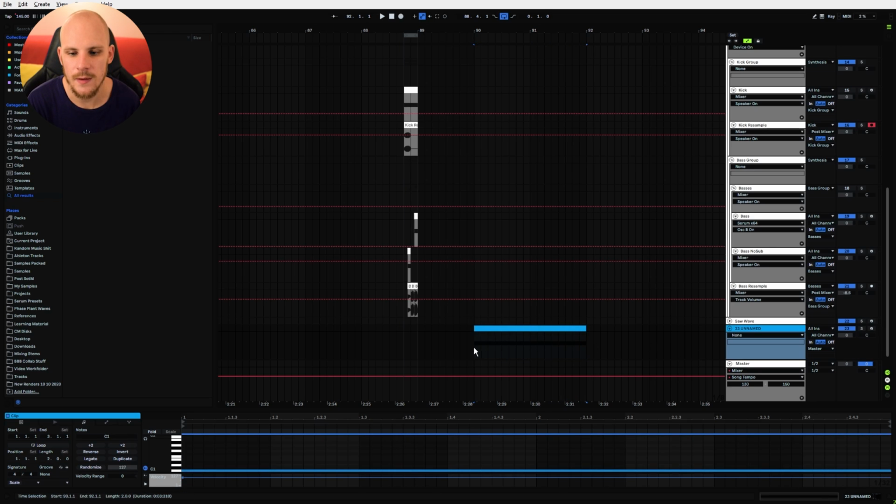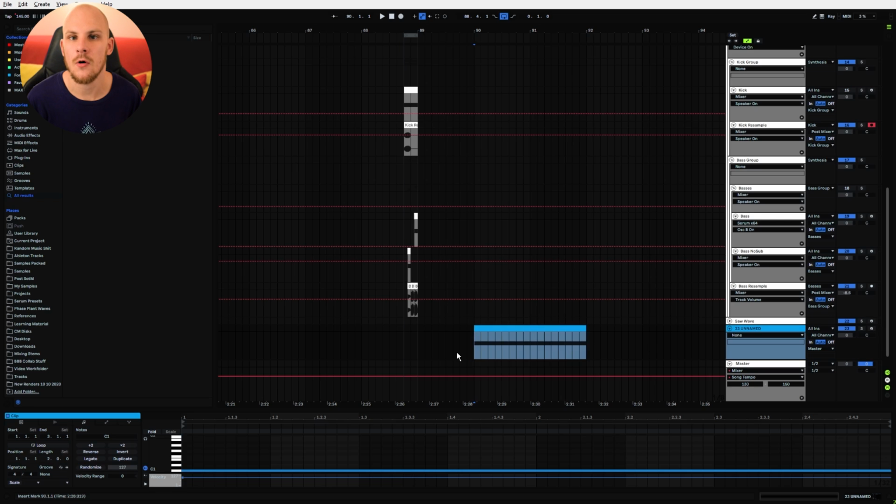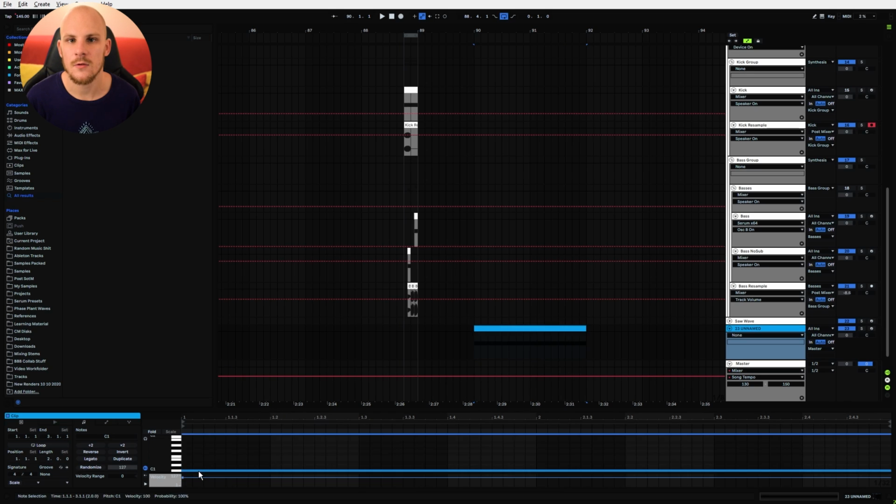Now, this is something that I've experimented with when I was making my own wavetables. What you really need is a standardized method. You need a standardized length that you're using, and a standardized note. What I like to do is use a low note, because for lower notes, the oscillations are going to be longer because they play at a lower frequency.